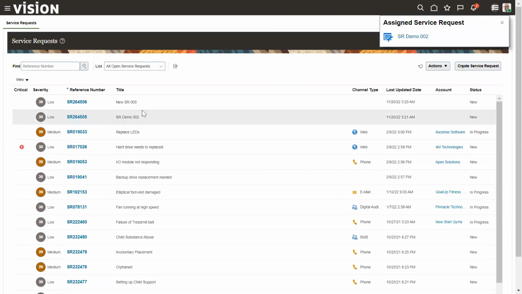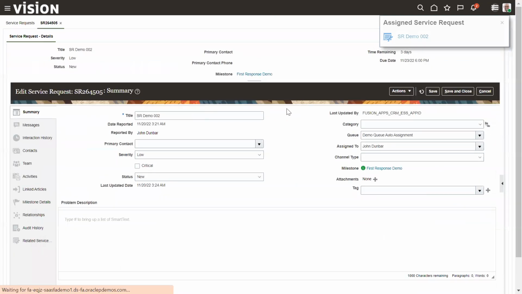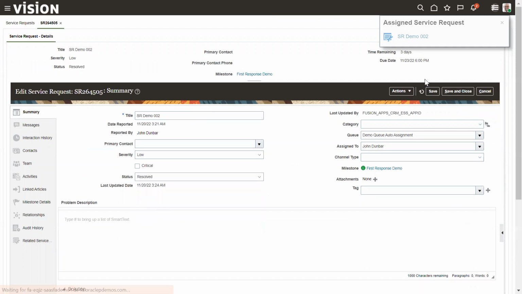Okay, now you can notice the new SR got assigned. Similarly, if we complete this, the next notification will appear. So we'll complete this one, and we'll get a notification for the third SR.